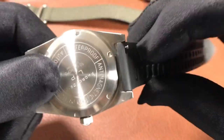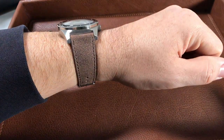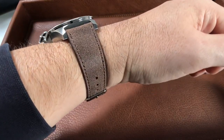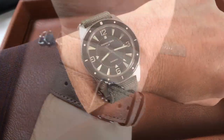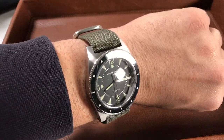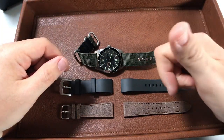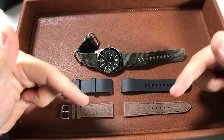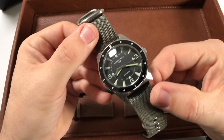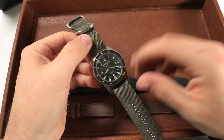It has quick release spring bars, which add to that convenience factor right out of the box. Here's a quick shot with the Vario distressed leather in brown — I love the color and that vintage look. The tapering gives a more casual vibe. The opposite would be said about the Cordura strap, which gives this watch a more tactical and rugged feel. Thanks again to Vario for the straps and a big thank you to Calvin for making it all happen. Let me know in the comments what are your thoughts on this watch — as always, may the Schwartz be with you and I'll see you at the next one.